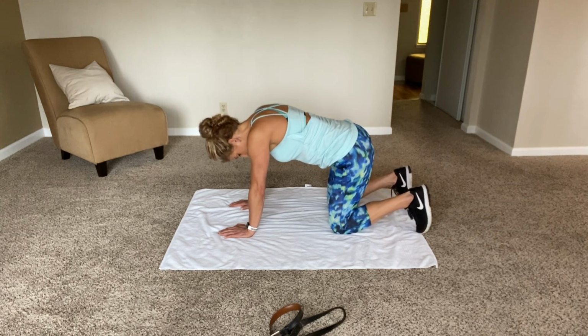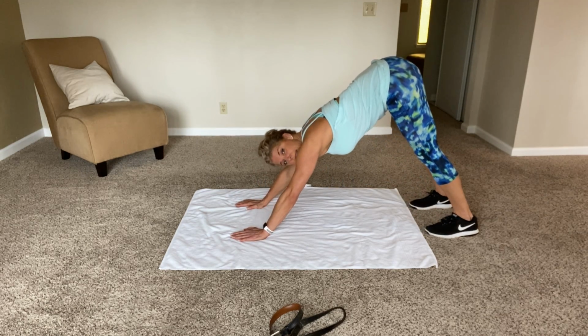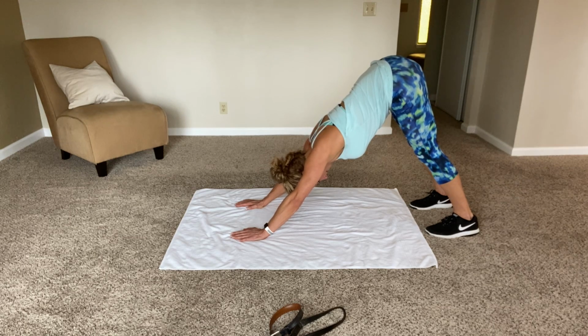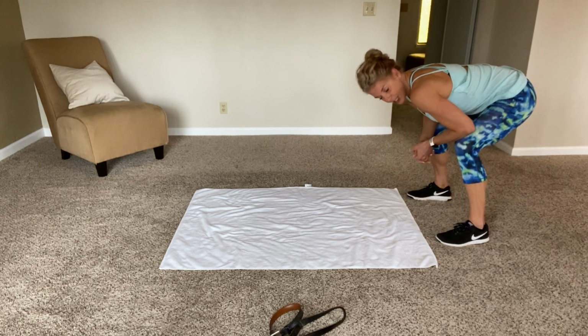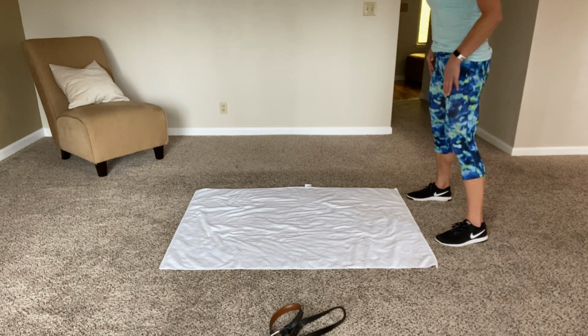Come back to neutral, toes on the floor, and I want you to press up into a downward dog. See if you can get those calves flat on the floor. Or those heels, sorry. Stretch your calves. All right, soften your knees. Walk your hands back, elbow to knee. Want you to round the back again and roll on up nice and tall.